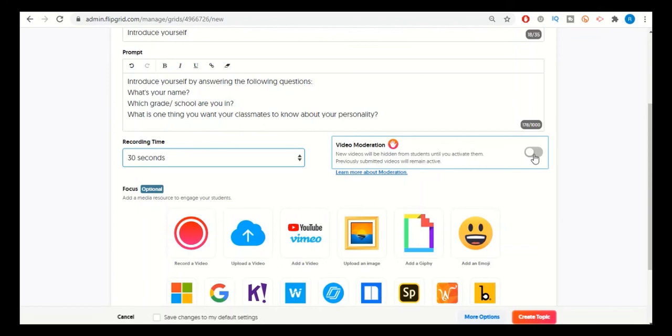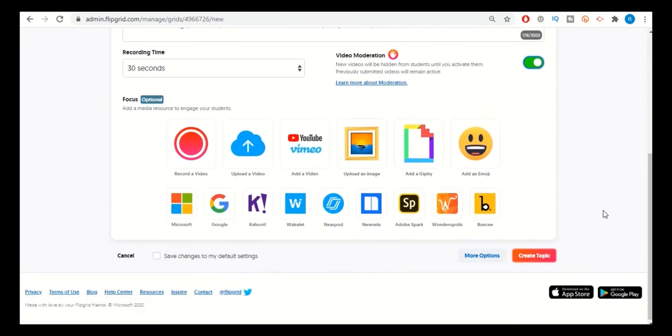Now, whether you want to view the video before it is published, or you will keep it rolling up without you moderating it. Now, let's say we want a safer cyber community, so I would rather have it moderated until I'm trusting my students that they are doing the right thing. So I'll keep it moderated, and it will not take a lot of time. You'll just view the video and click on publish or submit.